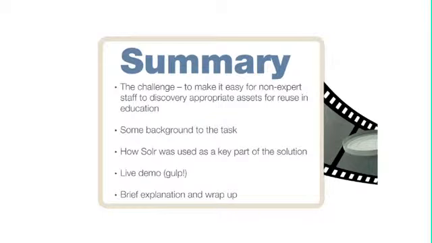So what we'll be looking at today is, first of all, the challenge, which is how to make it easier for the staff of the Open University to discover the content and to make it available for reuse. Because one of the drivers for the Access to Video Assets project is about saving costs. It's about reusing video. And this is something that commercial companies do all the time. It's a really important part of their work in video, which is to reuse existing content and to work around existing content.